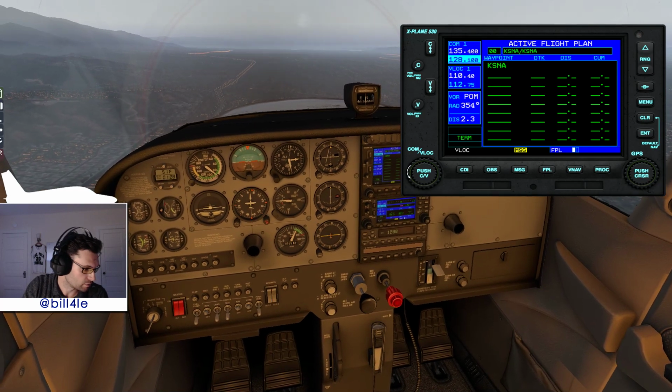Clipper 576, Las Vegas Airport will be 12 o'clock, 16 miles. Advise when you have it in sight.